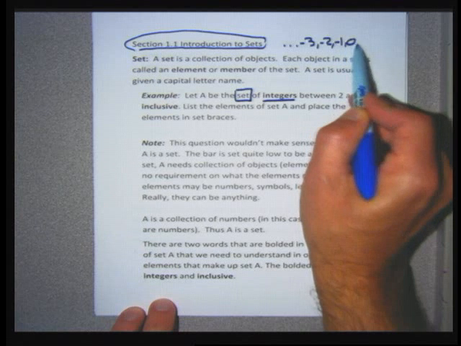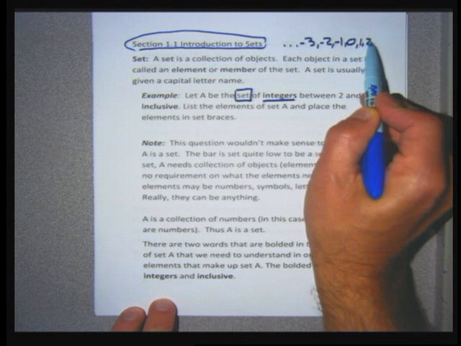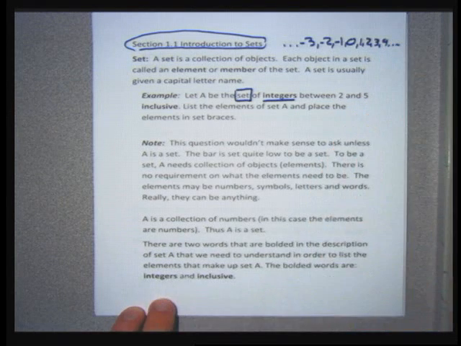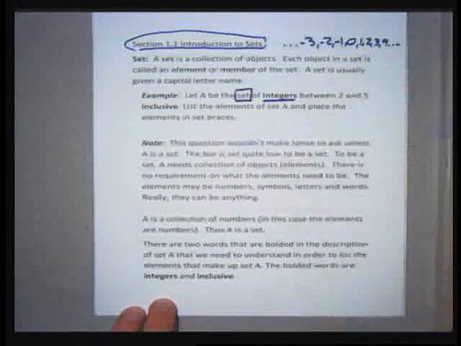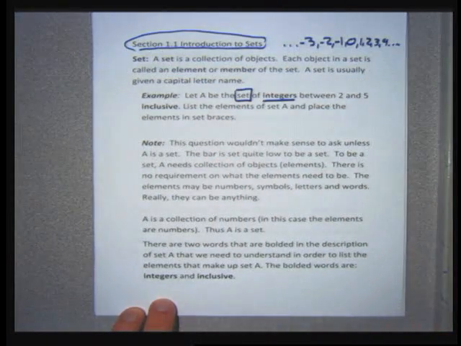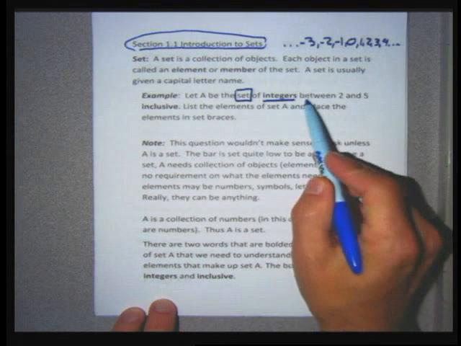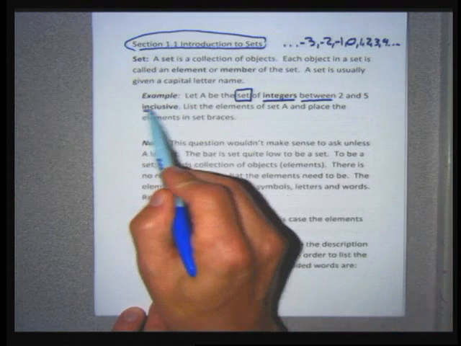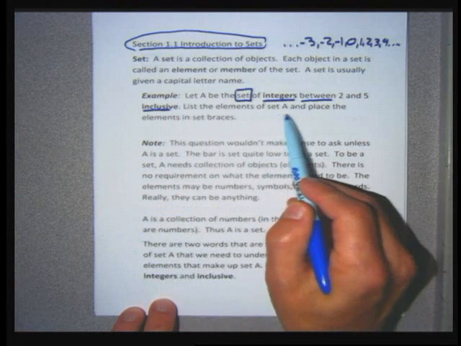So I'm listing the positive and negative integers, and I'm putting ... to say the numbers continue. So to the right, 5, 6, 7, 8, and 9 are integers. To the left, -4, -5, -6, -7 are integers. So integers are basically just numbers without decimals or fractions, whether they're positive or negative. So between, well, that's not a new word, but inclusive may be. So I'm going to list the set of integers.